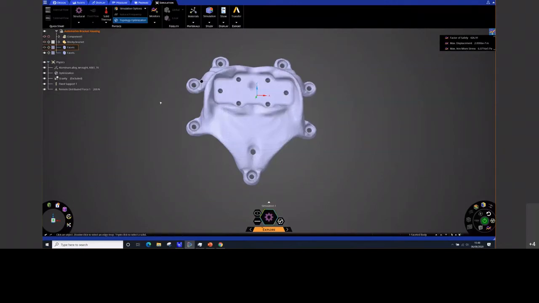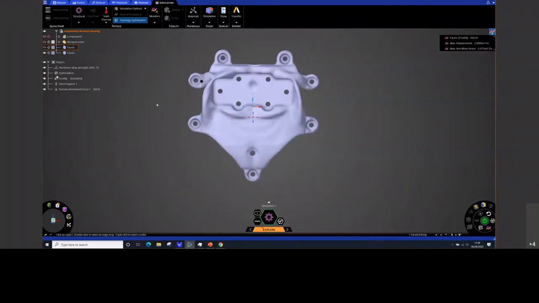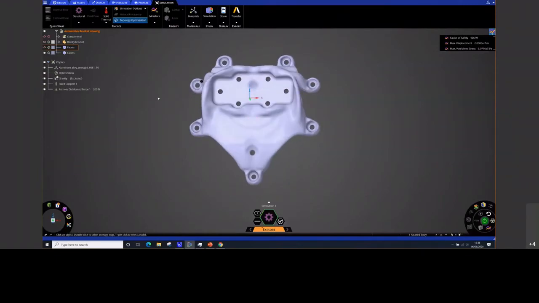So hopefully you can see my model now on my screen again, and you'll see that we've got a much smoother result, more aesthetically pleasing. And once we've got our result, we might want to create a validation solution on that result. So we now want to go in and validate, to make sure it meets the requirements that we set previously with our simulation.